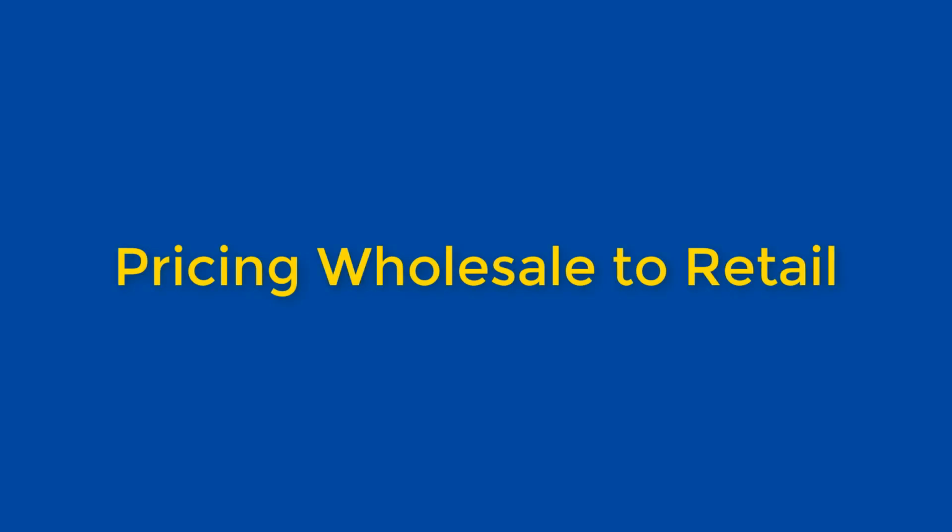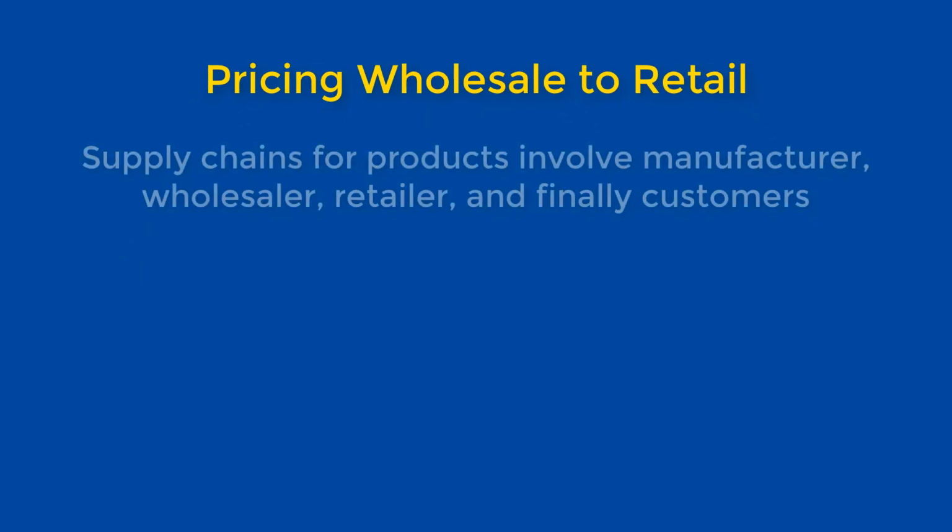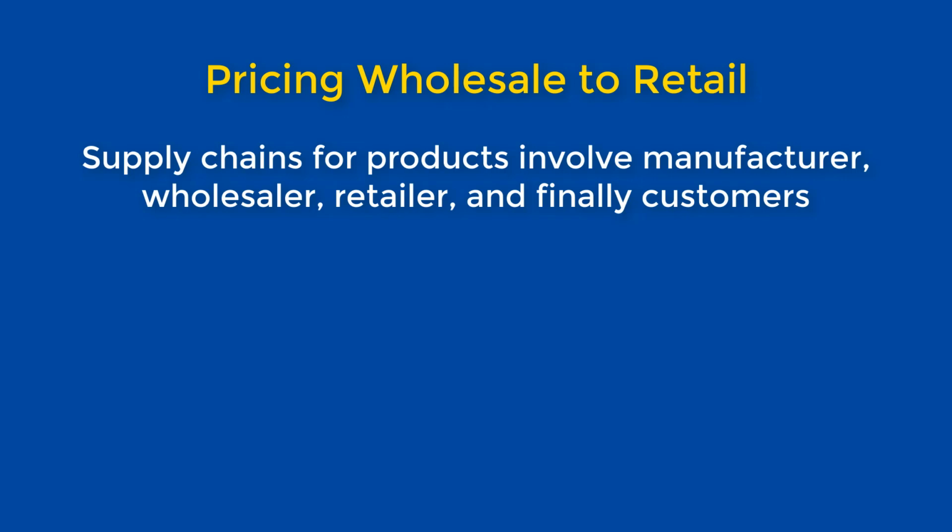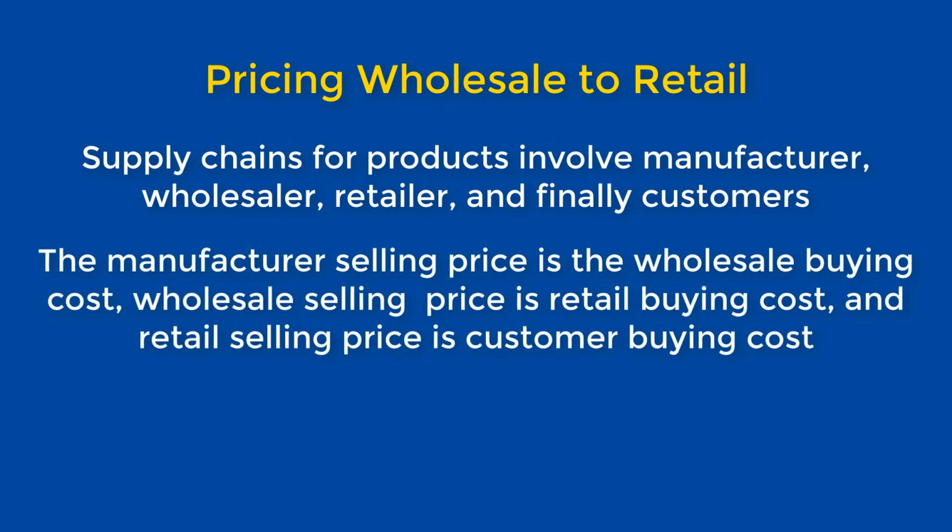Welcome back. In this video, we will discuss pricing wholesale to retail. This examines the difference in the price charged along the supply chain, which involves the manufacturer, wholesaler, retailer, and finally customer. The selling price of one party, such as the manufacturer, becomes the buying price for the party directly downstream on the supply chain, such as the wholesaler.